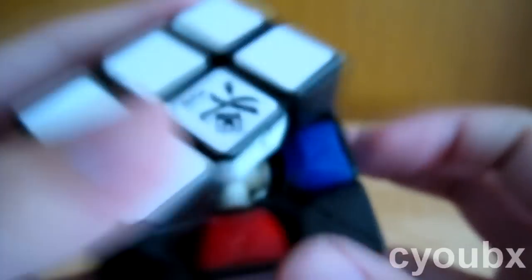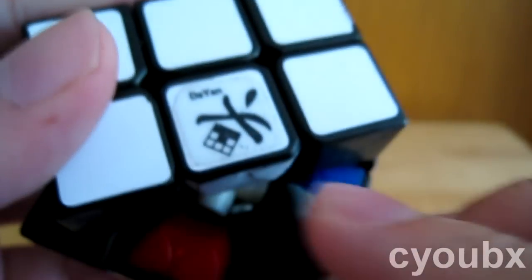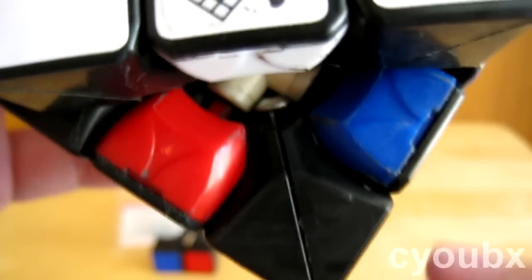I can't really split this edge in half because I super glued it. Why did I do that? Because, well, I don't know. I didn't have to, I just did. It does not touch the core. So if you look at that screw at the very bottom right there, you'll notice that it doesn't actually touch the core. So this is actually perfect.